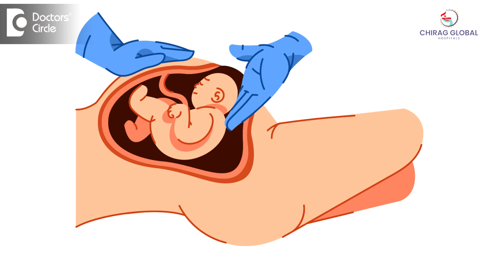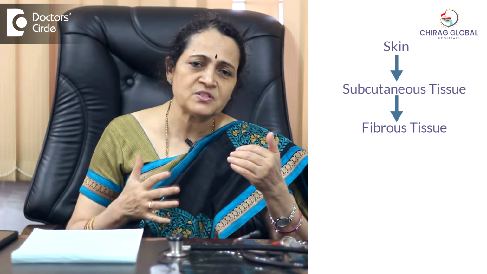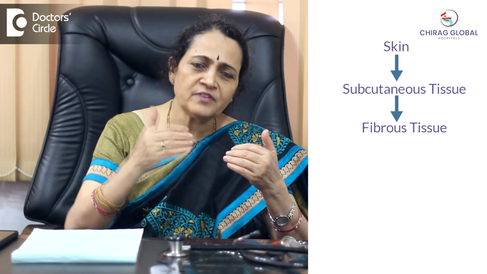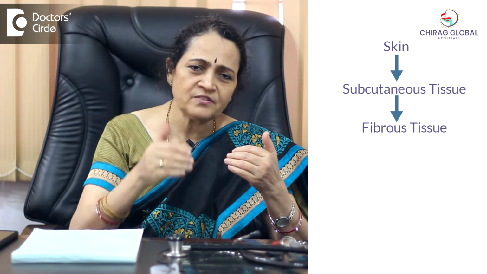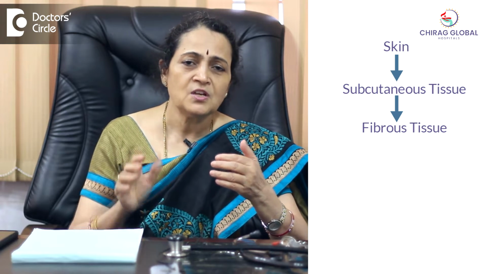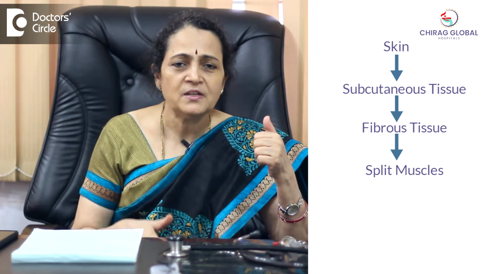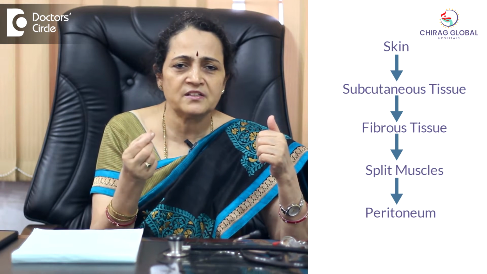In caesarean, we cut open the abdomen and we try to remove the baby that is in the womb. So when we are going to cut the abdomen, we have to cut so many layers. First thing is we'll cut the skin, and under the skin we have the subcutaneous tissue, that is fat, it is full of fat only, and after the fat comes the fascia, that is the fibrous tissue that is covering the muscles. Then again we cut that fibrous tissue, then after that we get the muscles. In muscles we do not cut the muscles because damaging the muscles is not a good thing, so we try to split the muscles, we try to open in between the muscles and go into the abdomen. Then we get the peritoneum, which is a very thin layer and it can be cut.